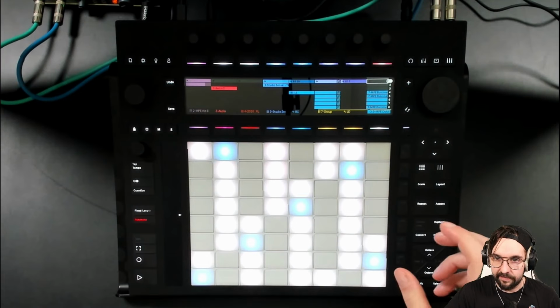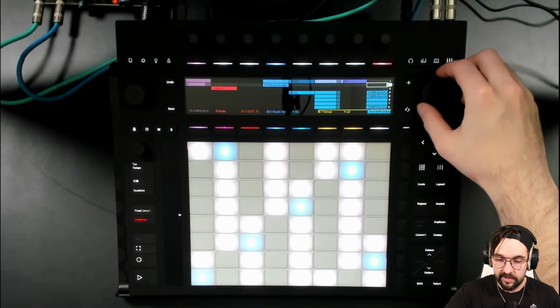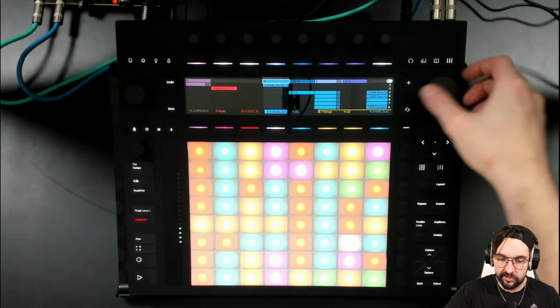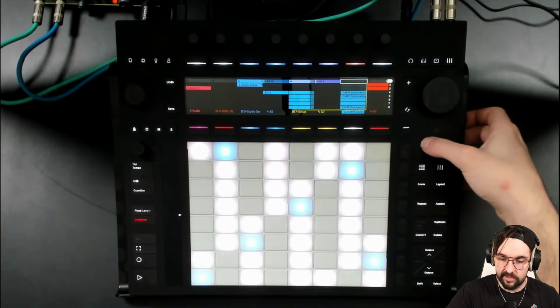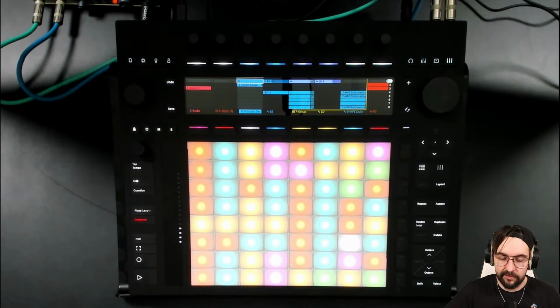You can navigate through clips and scenes and tracks with the jog wheel or the session D-pad. So you can notice that I'm navigating different scenes and I can move to different tracks left and right here. Just with the jog wheel, go up and down scenes and go left and right to select specific clips or specific scenes. If you launch a clip that's already playing, it will re-trigger. You can record clips into armed tracks all from here, which makes it super useful.